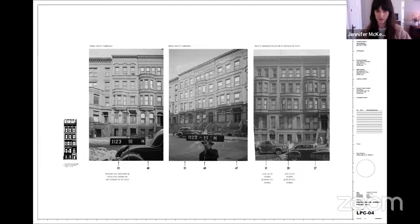There's something I want to draw attention to elsewhere on the block. Most of the, actually all of the townhouses on our block that have had the stoop removed and now have garden level entry, they have a really consistent window pattern at the parlor level. So ours, you know, historically had a casement condition here, but that's not something that's seen on the block today.